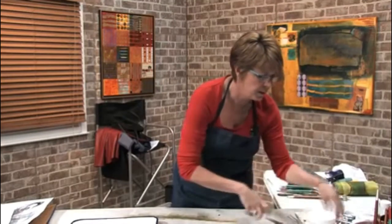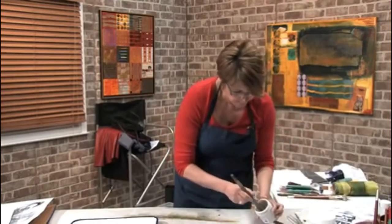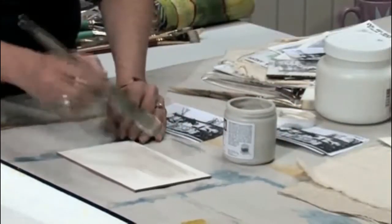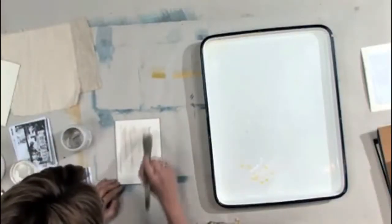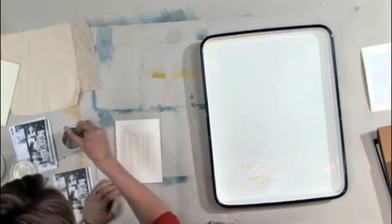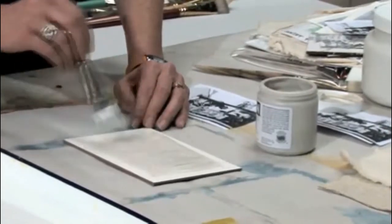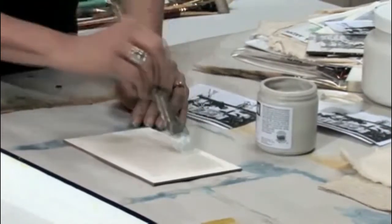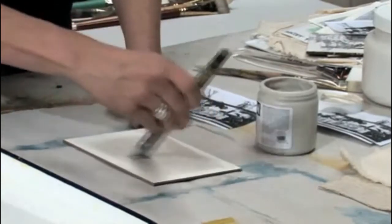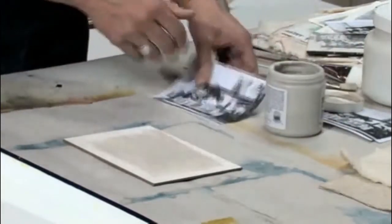I'm going to try a different medium just to show the differences. This is a fine pumice gel and this has sort of a gray look to it. I read somewhere about this and thought I'm going to try that stuff, and it's kind of cool if you don't care about the color of it because it's got a gray sheen to it. Just try and get that as smooth as possible on there but nice and thick still — you want your eighth of an inch or sixteenth of an inch or so.